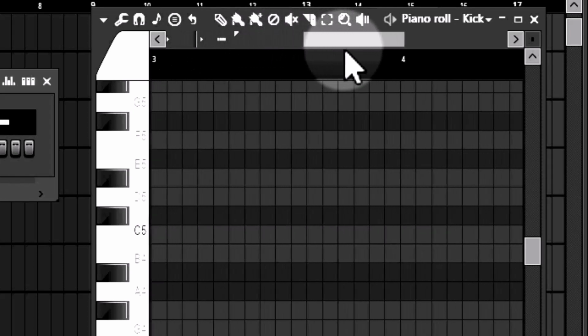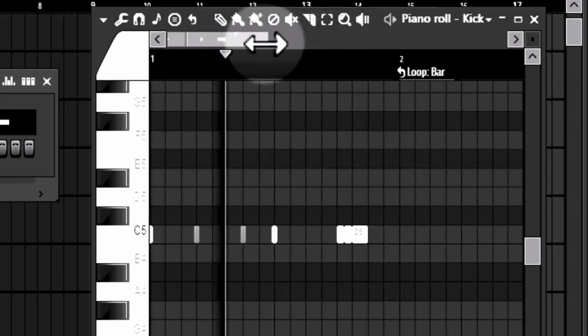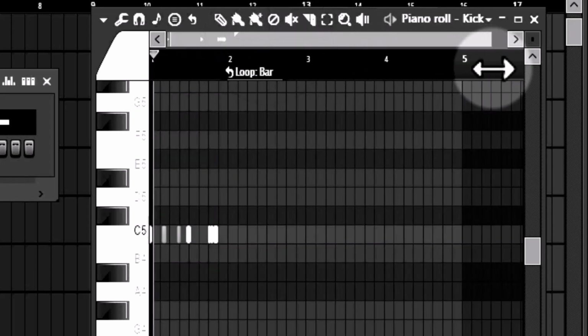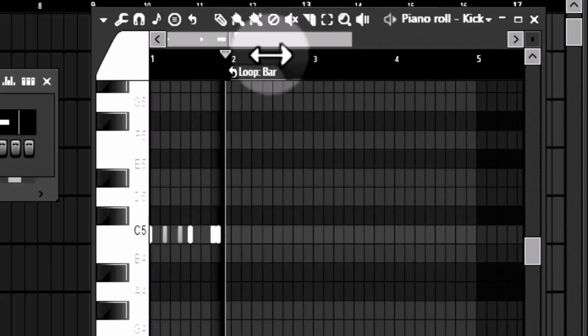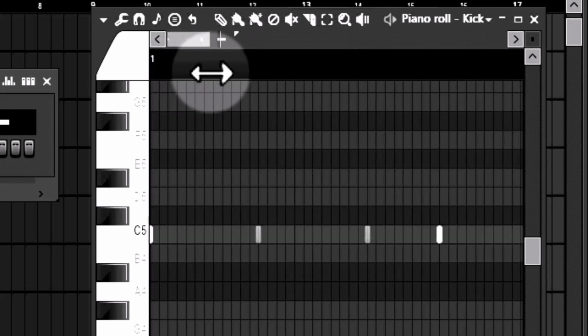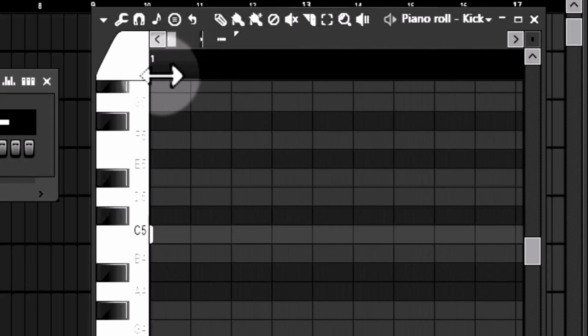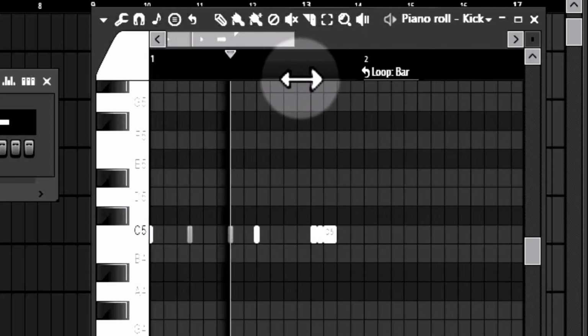You can also click this place to zoom in and zoom out. Maybe you want to edit a particular note that is small, you can zoom in to see it clearly.